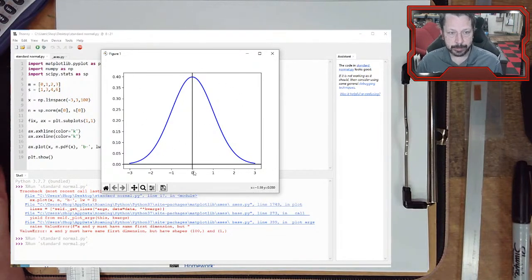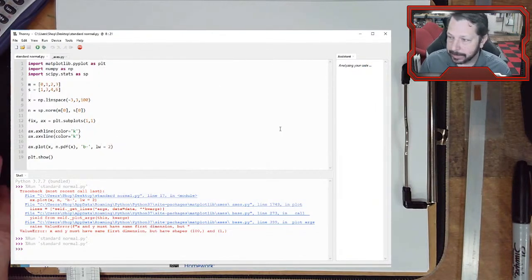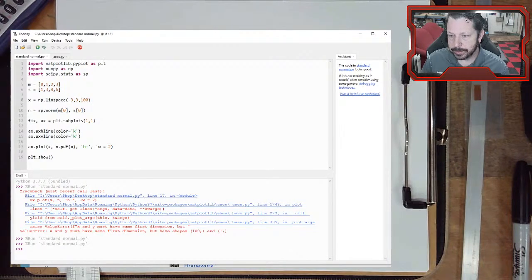All right, so this is just plotting the curve. It doesn't actually do any of the calculations that we were trying to do. So now that we can plot it, let's see how. It always is good to me to plot it so that we have an idea of what we're trying to do.